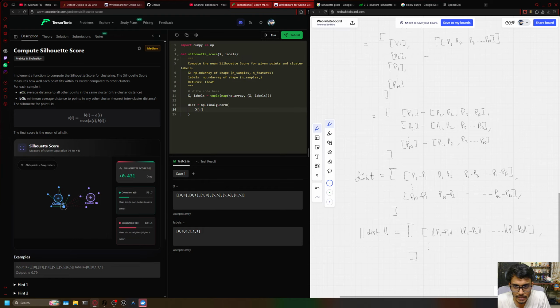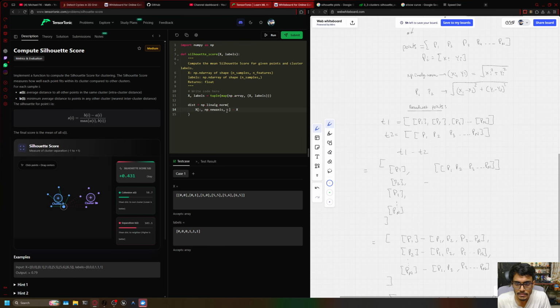So I'll consider all the points, introduce a new axis over each point, subtracted with x, and the second transformation I was applying is over the whole points array. So I'll say np.newaxis, colon, consider everything.